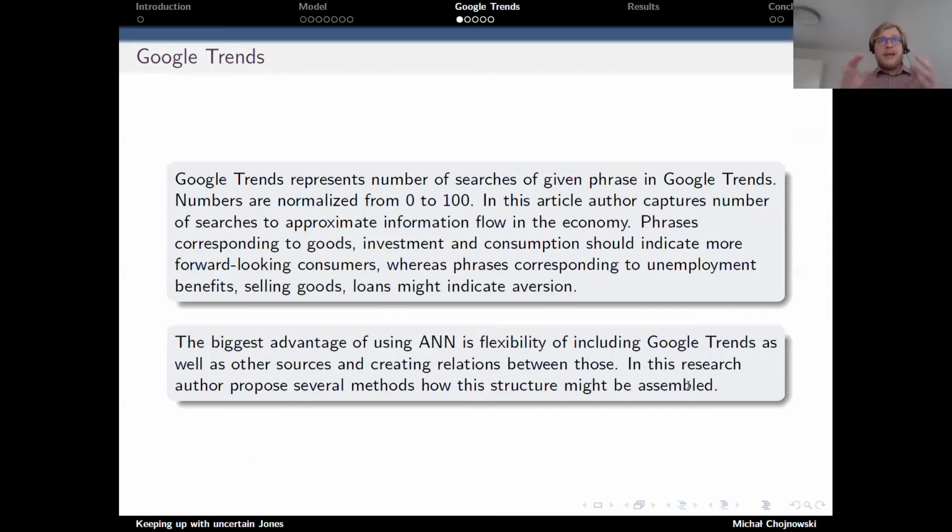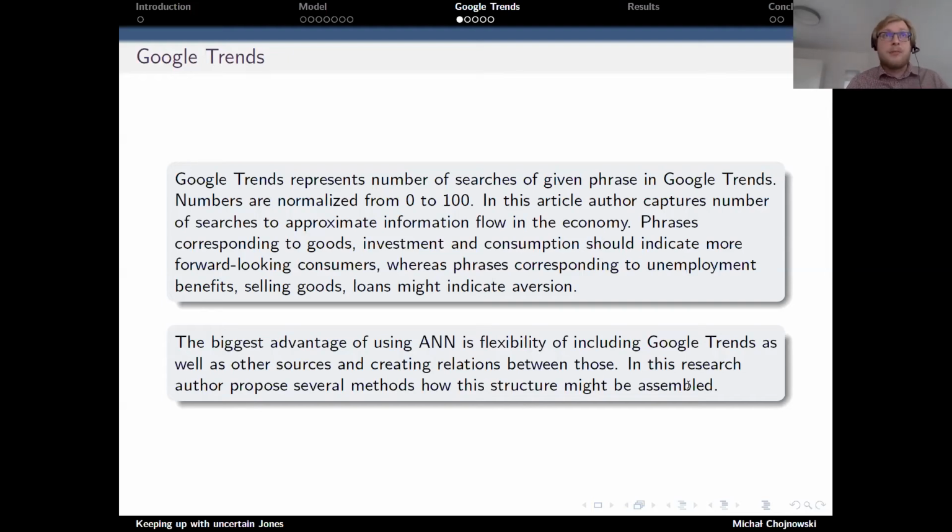So once we have it, the implementation of the Google Trends is also straightforward, in the sense that the Google Trends are the time series which Google incorporated and allows us to use for free, and it represents the number of searches of a given phrase. It's normalized from 0 to 100, and 100 represents the maximum value within the range that we have chosen. So how the analysis looks is that the analyst chooses the names of the searches that he in person finds important for the model.